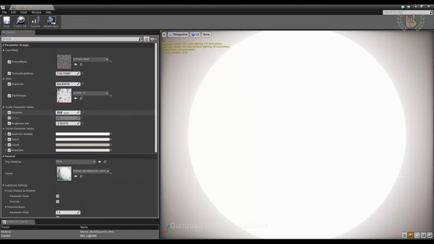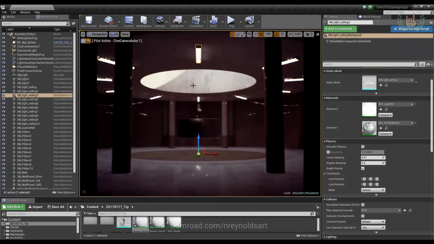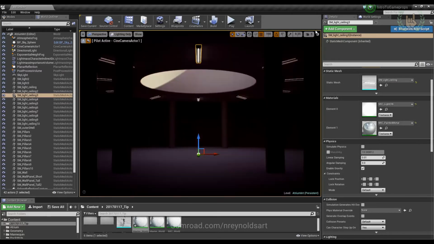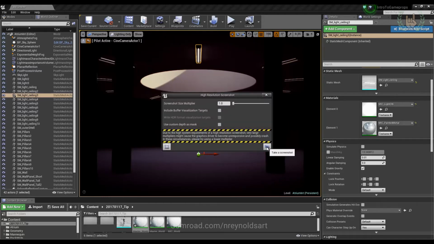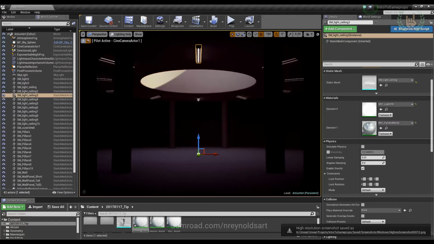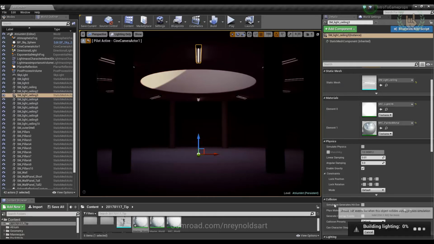But let's give it one more shot with a much higher number. I guess 8. Let's try 40 just to see what we can get out of it. So we'll push that a bit more and see how that goes. So lighting only, and I will go ahead and take a screenshot of this as well, just so we have it to compare against, to make sure we're not remembering things wrong. And let's bake this one out. So again, just build lighting only. It takes a few minutes to build the lights, and then we'll check it out in a second.